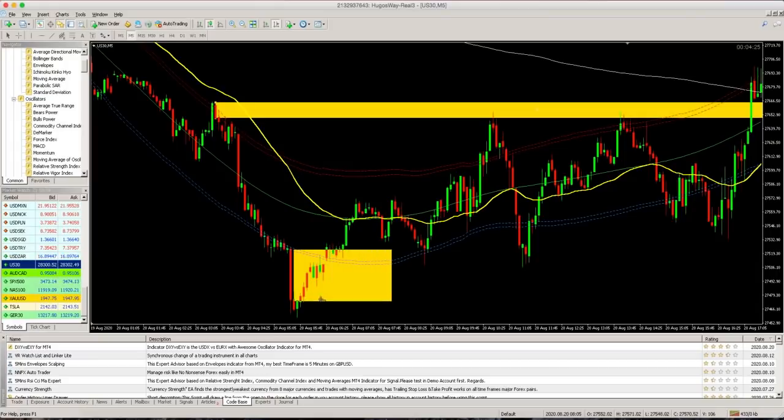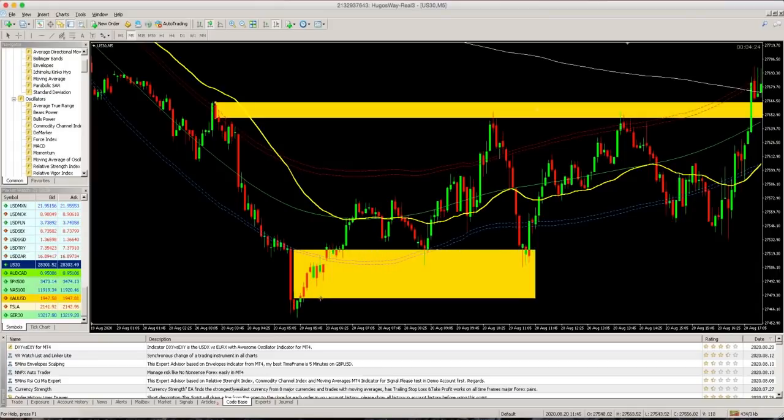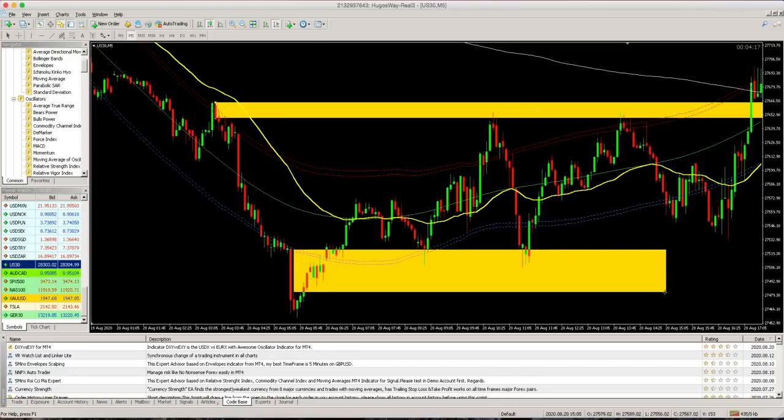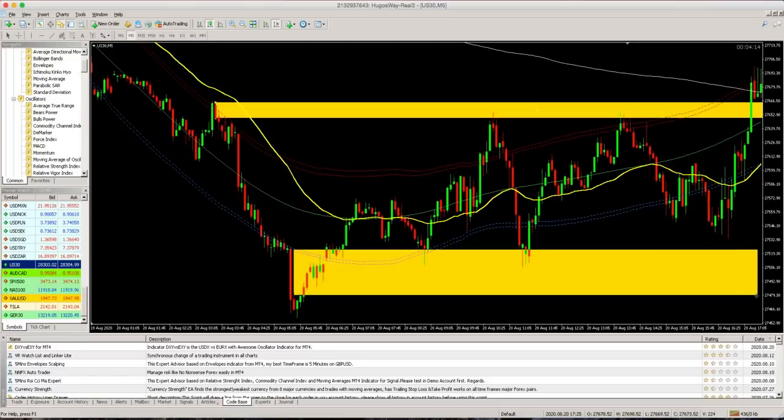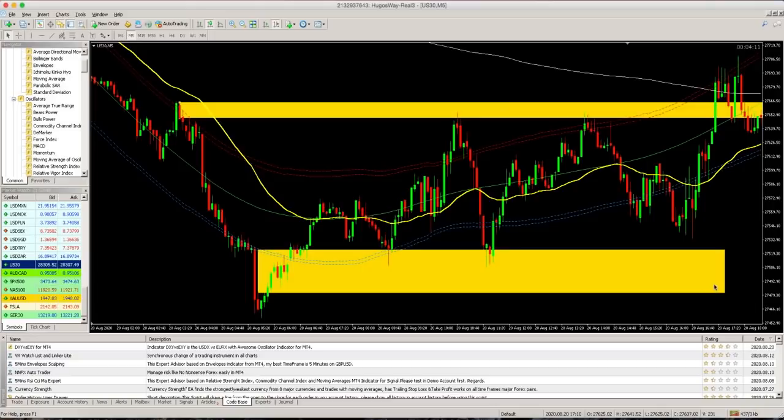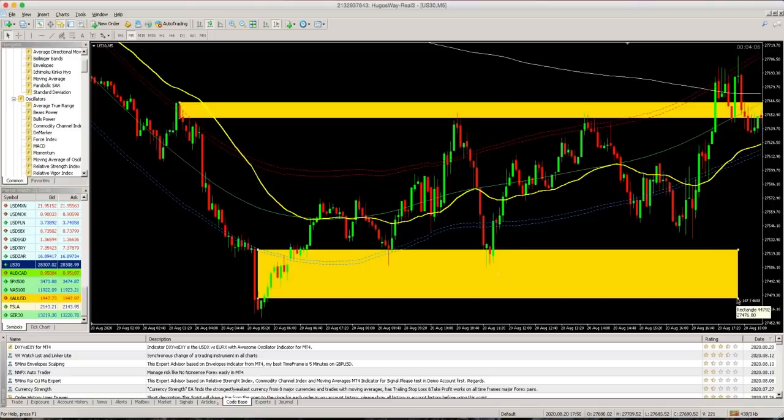Yes, this is the structure level. You have to pull it down straight to the body. This is the structure level, so you've got to pull that down all the way down. And you can see what happens every time price touches it. See what happens for the buy? Every time price came back here, it had to bounce right off. Same with the top. This is how you trade like a beast.